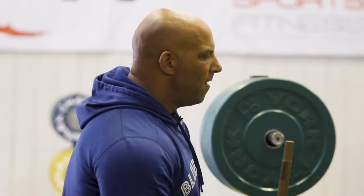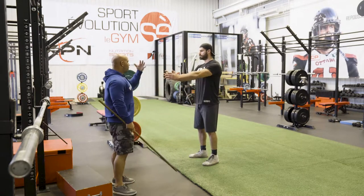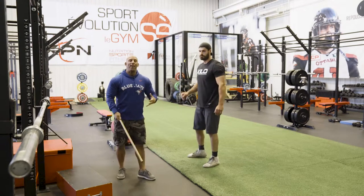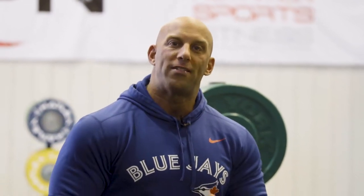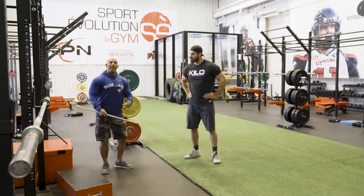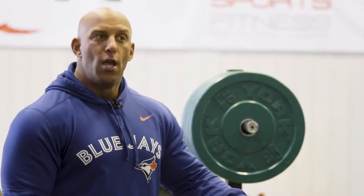So what we're looking at first is the depth of the dip. Let's do it sideways so you can see from the side. What we're looking at is how deep he is going when doing a vertical jump. Let's do a short dip — very short dip — and then do a much deeper one. These are two strategies you're going to see when someone is doing a vertical jump. Right from the start it gives us clues we can use in programming. Normally, someone who takes a very short dip will have a higher ratio of fast-twitch fiber, because the nervous system knows instinctively that it does not need to go down low to create maximum force.